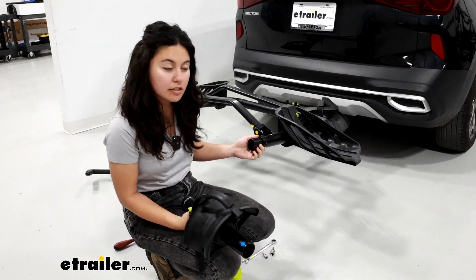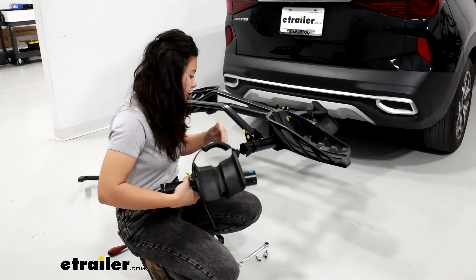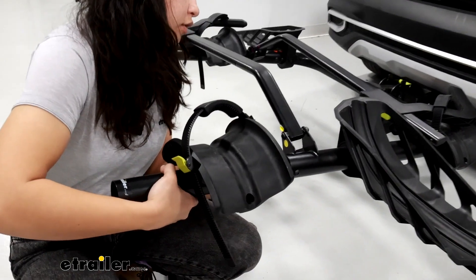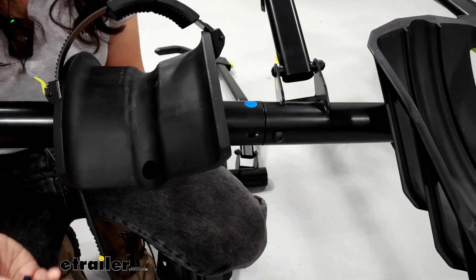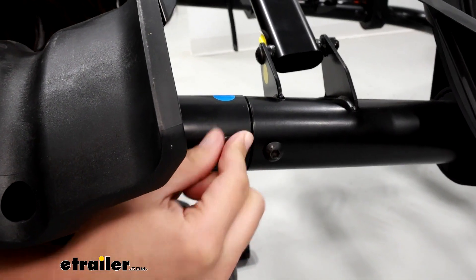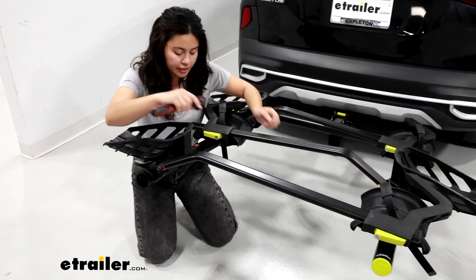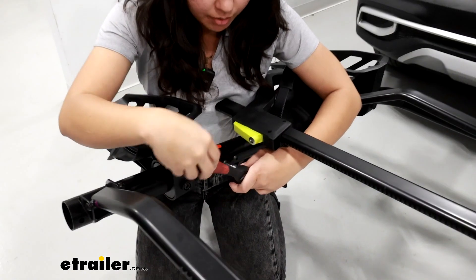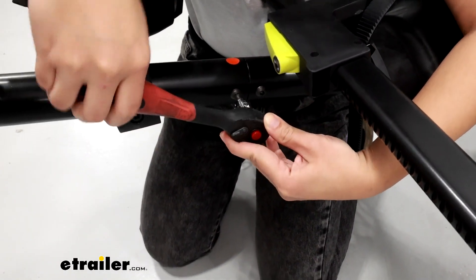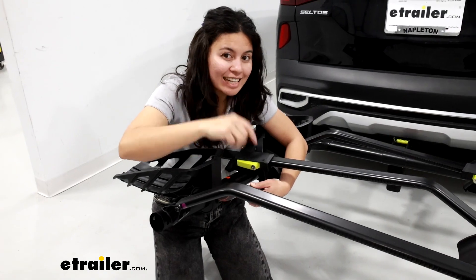Now fit your secondary pieces over. If you have a front cradle, you're going to then attach a rear cradle beside it, and vice versa. This will fit over the new brackets that you threaded, and now put your other bolts in to secure it. The other piece will go on the same way. You're then going to tighten down all the bolts with your five millimeter Allen key. You can see here why having a ratchet wrench with that Allen key bit gives you so much more leverage compared to the little Allen key.